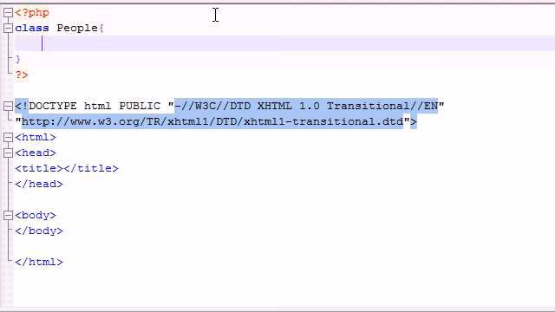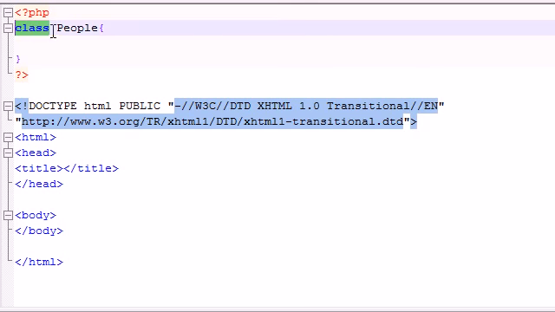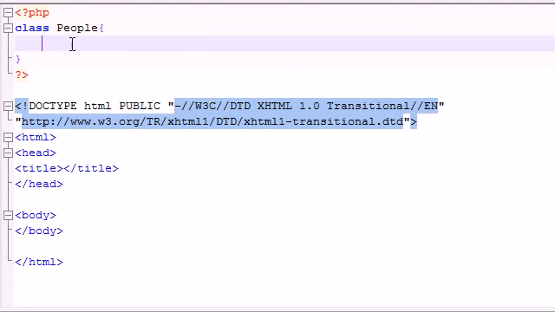So anyways, I have this class called people. In order to make a class, type the word class, and then name your class whatever you want. Now anything inside your curly braces is going to belong to that class. So let's make a variable and a function that's part of the people class. Now, the first thing you need to do in order to make a variable, which is technically called a field when it's inside a class, but I call it a variable.